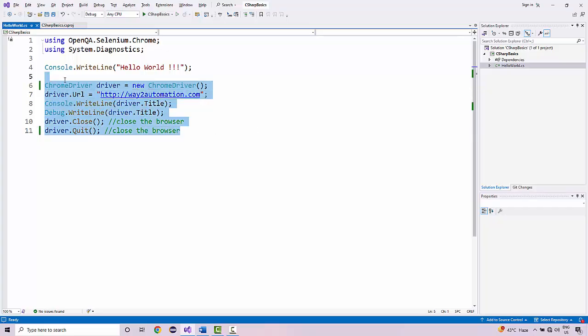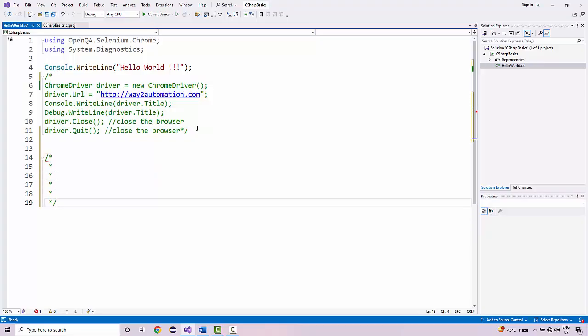this code. So there's a shortcut. If you press Control Shift and the backslash key, it's gonna comment your code. And then again, Control Shift and then backslash key to uncomment it, right? So let me comment out the code and let me add comments over here. Data types and variables, right?